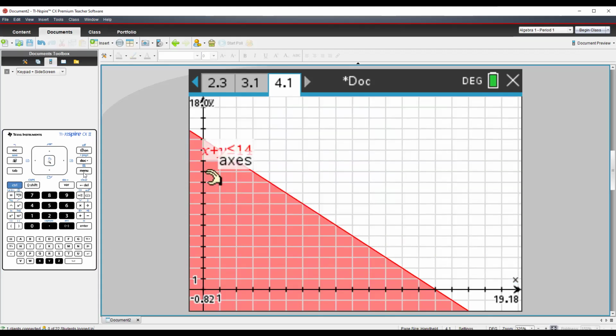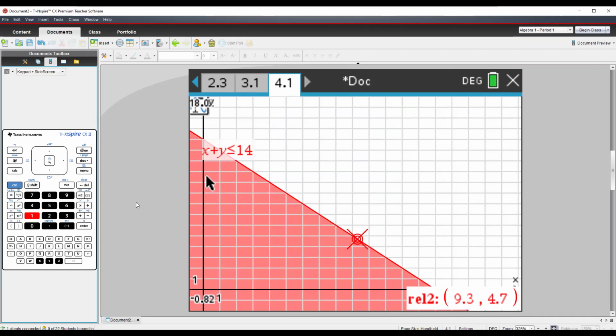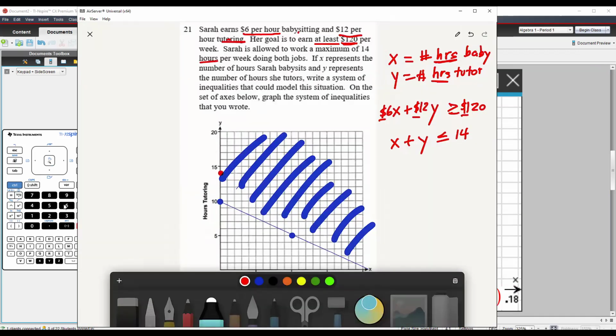So I'm just going to do menu 51 again. By the way, menu 51 is always the way to go. It doesn't give me the y-intercept, so I just type in 0. So that's going to be 0, 14. So let's go to the iPad. And I'm going to go up to 14 and I'm going to put a dot there. Now I need one more point to draw my line.